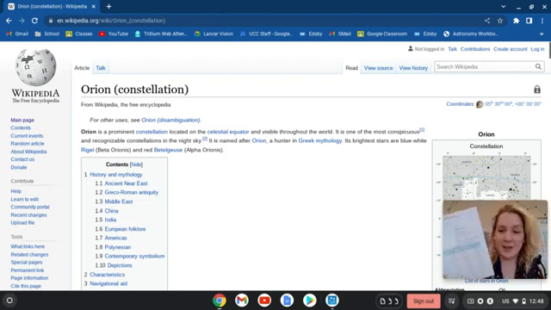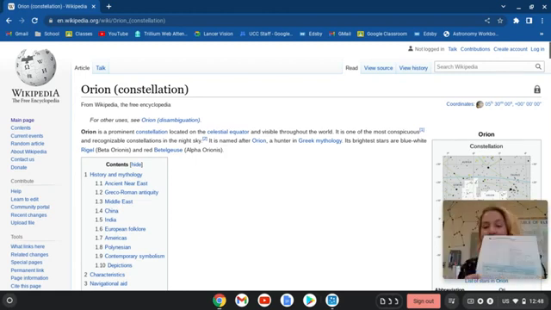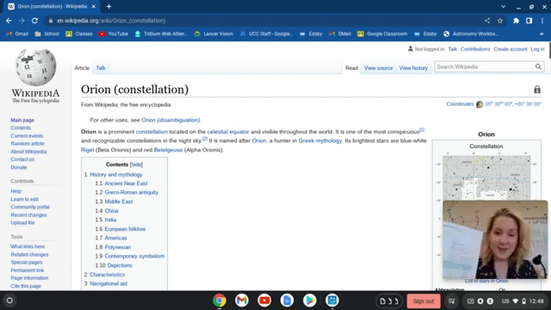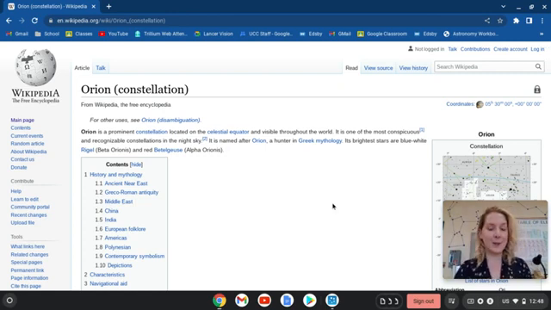Hello, you are here because you are wondering how to collect data about your constellation. So I'll walk you through where and how to collect this data. My constellation is Orion, so I can use even this Wikipedia page to get its meaning, what the name means. Orion means hunter in Greek mythology, so you can see that on my screen.